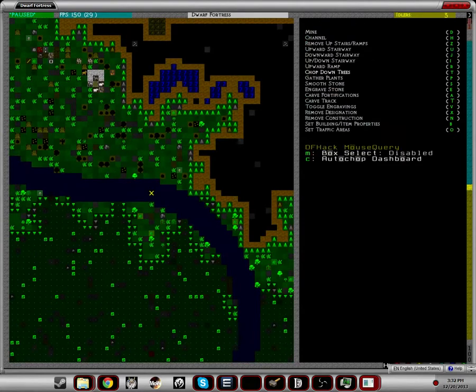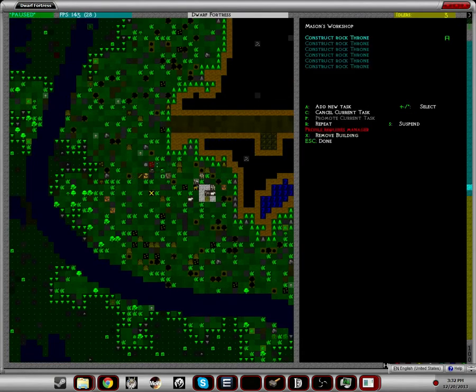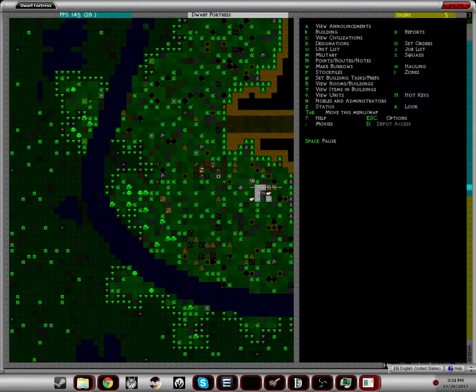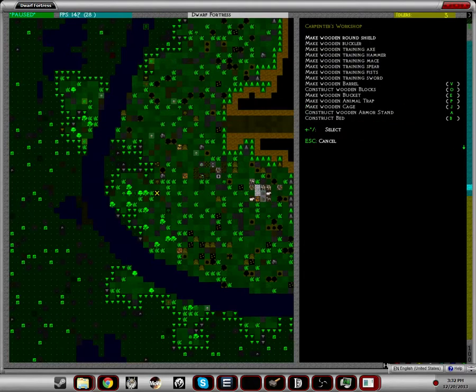And anyways, I think there's enough trees, but whatever. Just waiting for my carpenter to get the building built if he can. There you go, he's building it. There you go. So the most important thing in a carpenter's workshop is A and B.